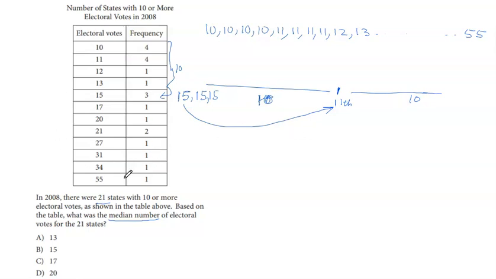So when you see a table like this, just look at the frequency and then the actual values for which we're going to calculate the median or the average, or sometimes the mode. Mode is very easy because it's the highest occurring. The average, you have to make sure you're multiplying across, adding them and then dividing by the count. But that's not what we are doing here. Here we are only interested in the median. Median is the middlemost when the values are arranged in order from lowest to highest. So our answer falls on 15.